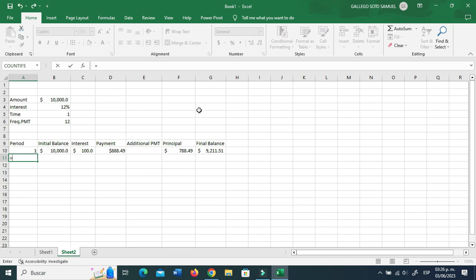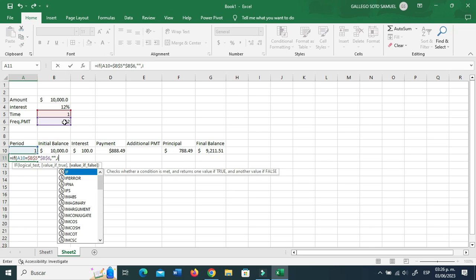So if this value is equal to this times the frequency times the time, in years, then we just go ahead and do blank.